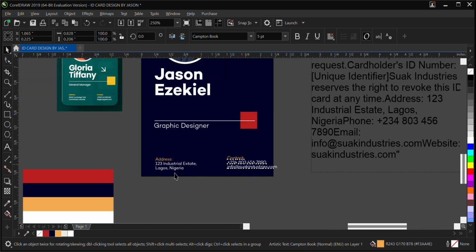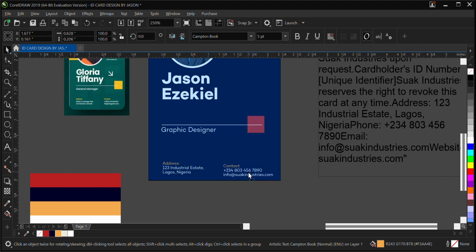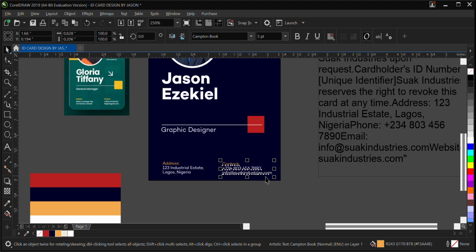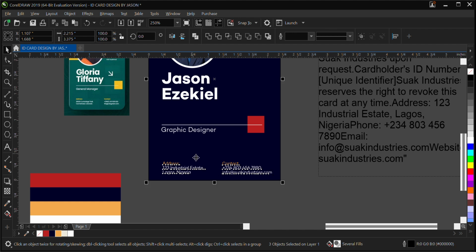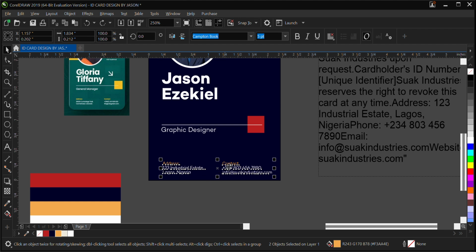Since you've done these two like this and you want them to be on the same page, you drag them close to each other so that it will not encroach, right? So after doing that, you select these two and you press E, they will be centralized. You hold down shift and you touch the blue. You press C. No. Okay, I understand what happened. So you select the two, press Ctrl G to group it, or right click and group.